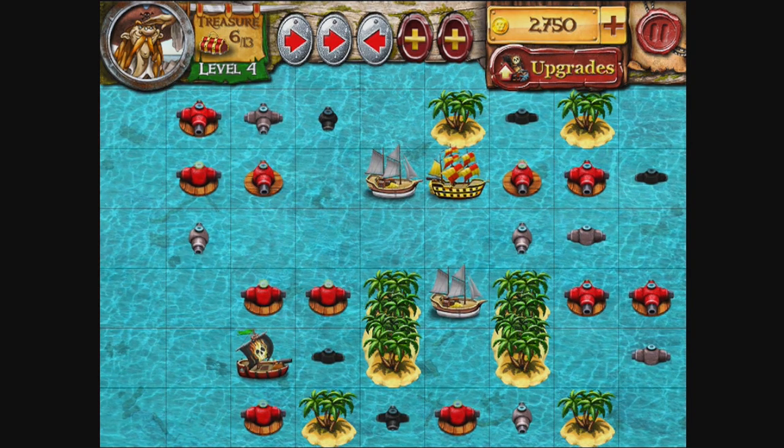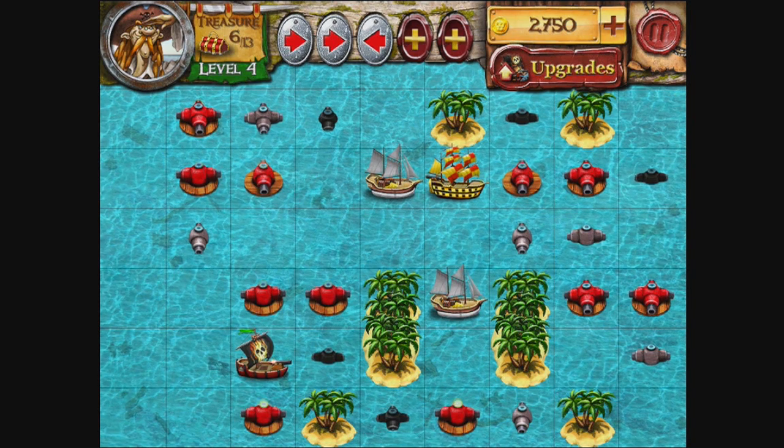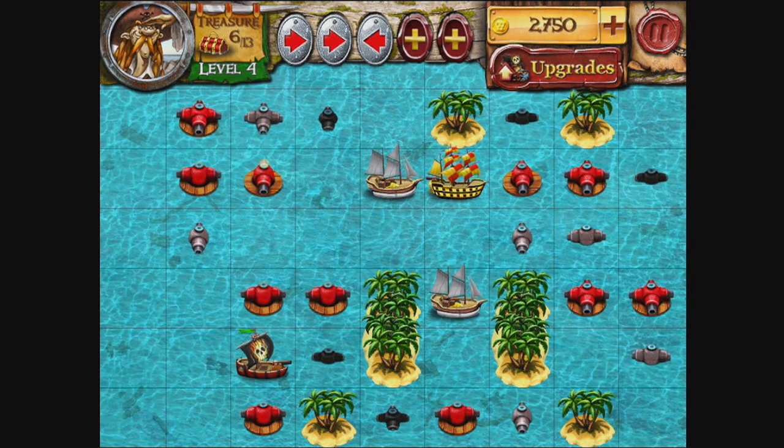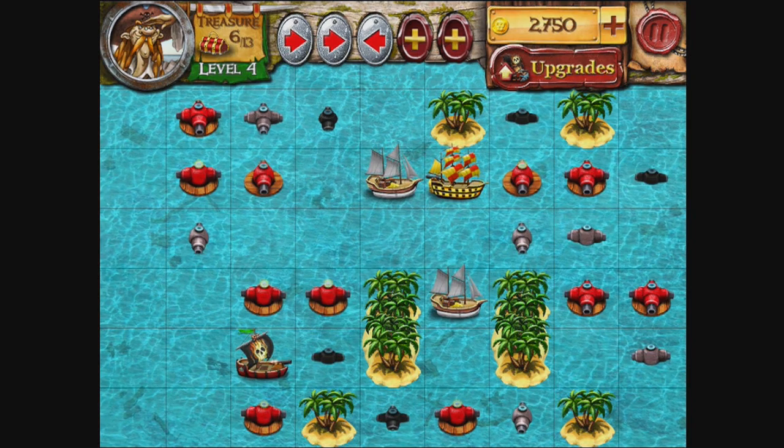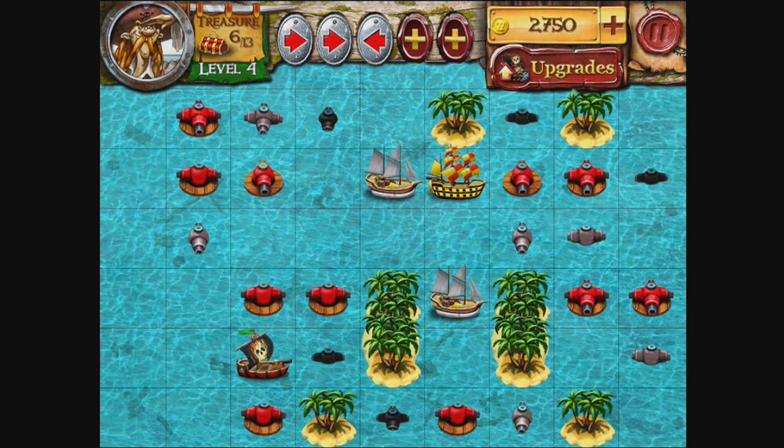Now, my primary objective is to get from the left side of the screen to the right side of the screen to avoid being captured by the Navy. Unfortunately, there's other people at play as well. Now, the other ships on the screen carry treasure and coins.